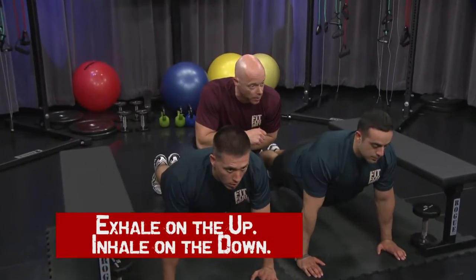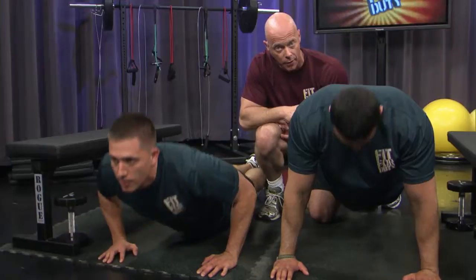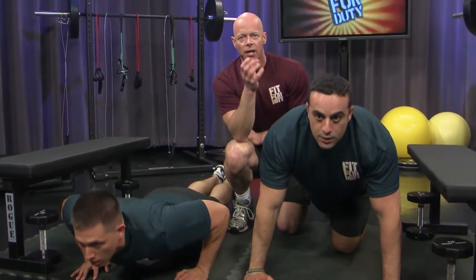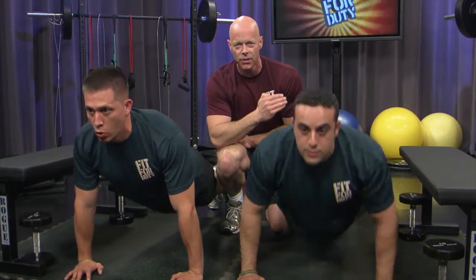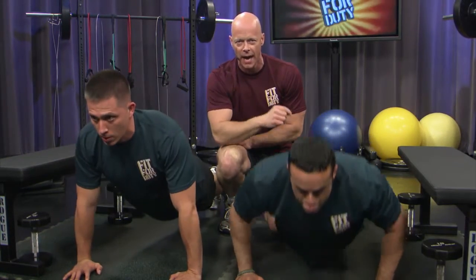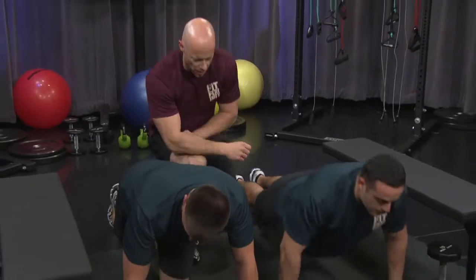Exhale on the way up. Breathe in on the way down. In through your nose, out through your mouth. And remember, if you can't finish your 20 reps, just go to muscle failure. Do the best you can. That's what extreme conditioning is all about. Going to that edge and just pushing it just a little bit farther, but as long as it's safe and effective. 3, 2, 1. Come on up, guys.